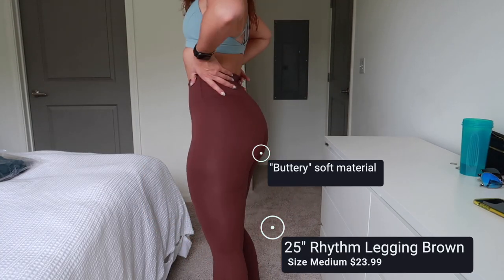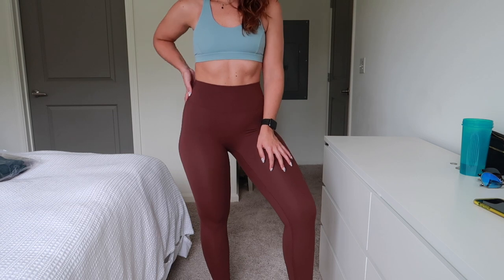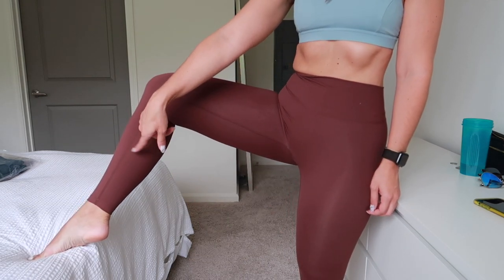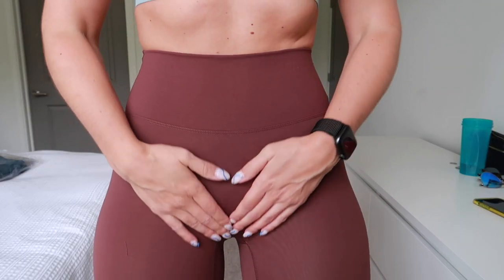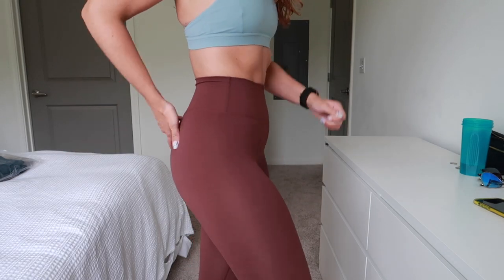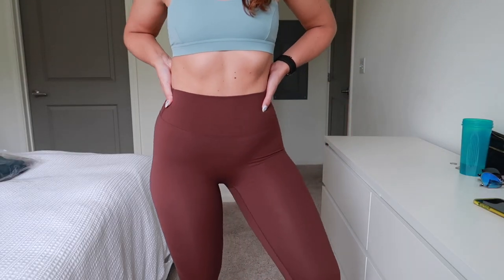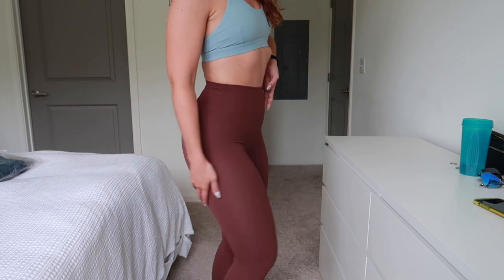Here we are in the 25-inch Rhythm legging in the brown color. I love this color — it is beautiful. These are 25-inch and they cut right above my ankle bone. They feel just like the 28-inch ones, just a little bit shorter, no front seam. Since they are a darker color, they have more compression running through the entire legging, and it just overall feels very, very comfortable. I really do enjoy these. I have nothing bad to say. This color is beautiful, and I'm probably gonna have to go back and purchase the 28-inch in this brown color — for fall coming around the corner, this would look amazing. I feel like this color really screams fall and I am here for it.